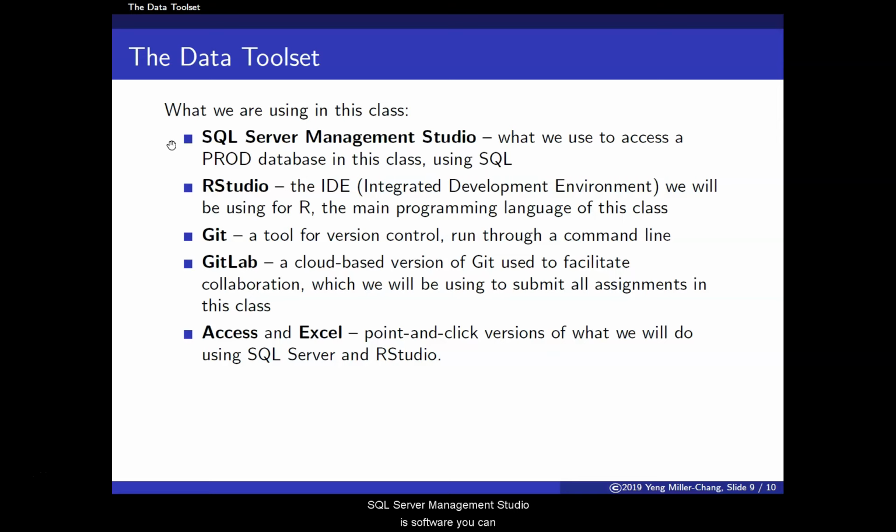SQL Server Management Studio is software you can use to easily visualize a SQL Server database and the tables within it. RStudio is where you will be writing all of your R code. You will be tracking all of your code in Git and submitting your code to your own private GitLab portfolio. Once you're done with this class, you can, if you wish, use your GitLab portfolio as a way to show off your work to future employers. I will also be covering Access in Excel, showing point-and-click versions of tasks we will have done with R. By the way, for Mac users, SQL Server Management Studio and Access aren't available. Neither of these are essential tools to do well in the class. They're mainly covered so that you know they exist.